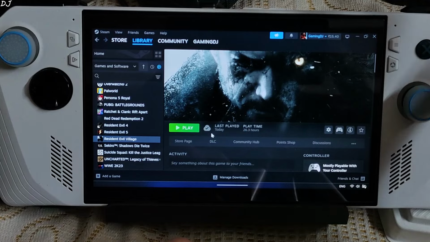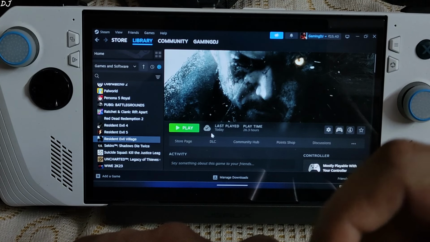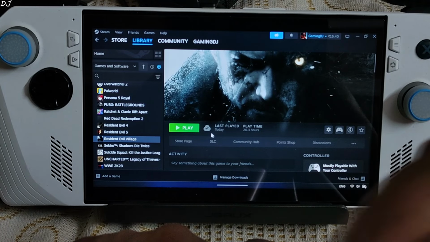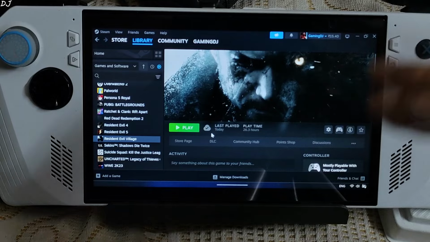I have the Z1 Extreme variant of this device. It's a popular survival horror game. We play as Ethan Winters, who searches for his kidnapped daughter named Rose in a village filled with mutant creatures. This game runs very nicely on Ally out of the box.